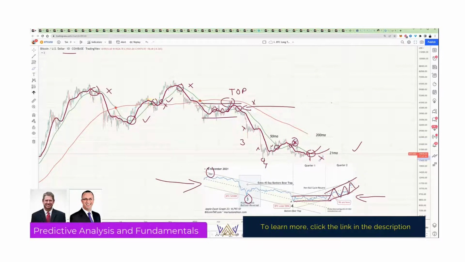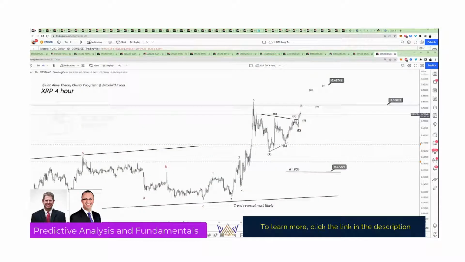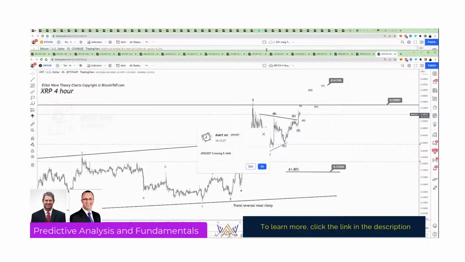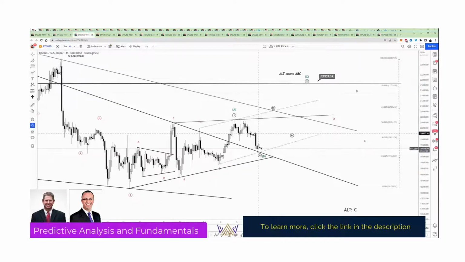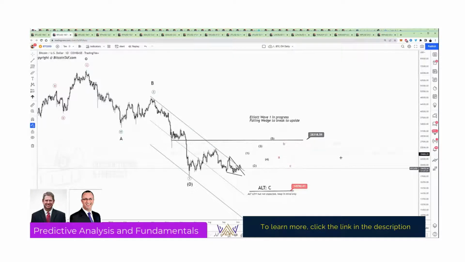Now, let me quickly go. I'm going to share something which I barely actually do, but let me go and share the Bitcoin chart. Yeah, now you've spoken about Elliott wave. Now, let's go here to the 4 hour. Okay, first of all, let's go to the day chart.